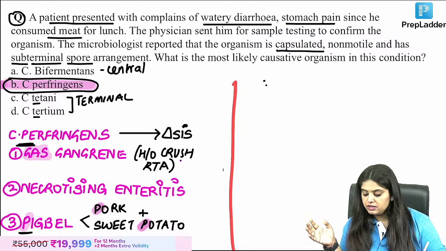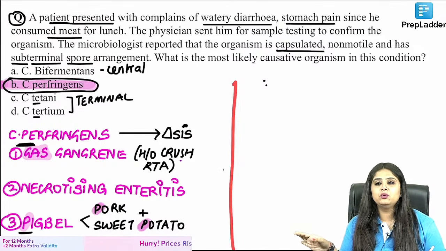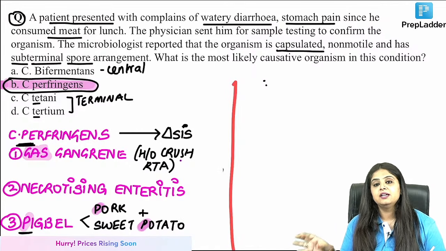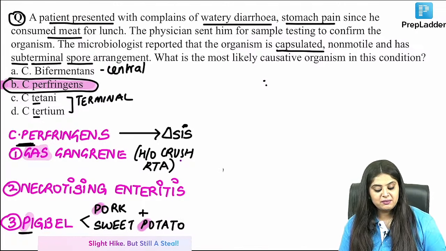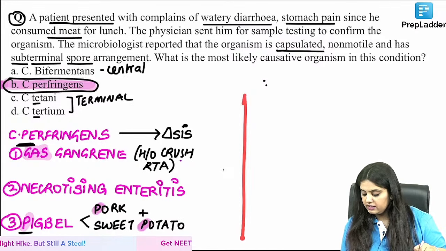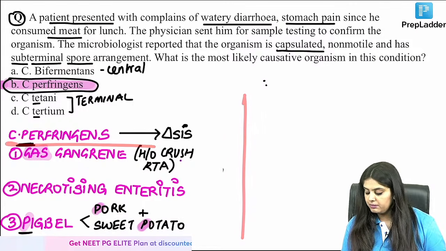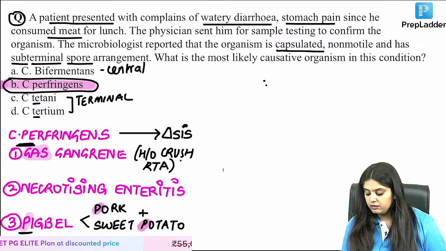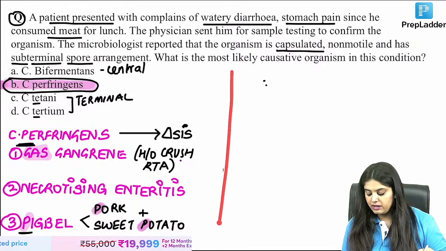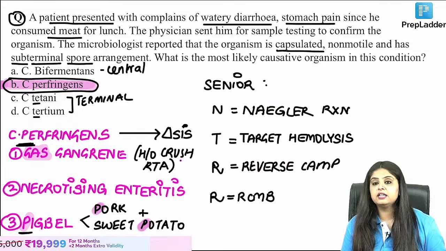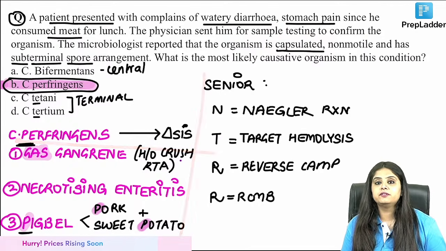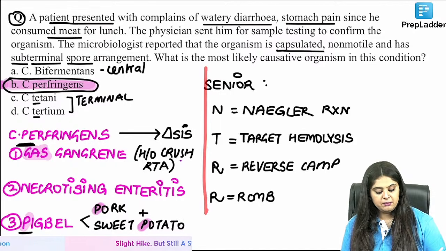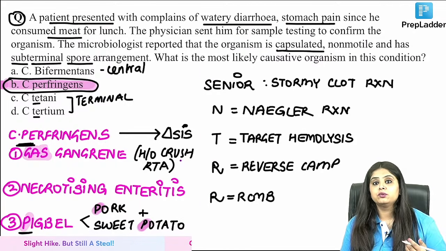Yes, Dr. Lakshita, mnemonics सब end में करेंगे, जब बिल्कुल थक के we will be dead as hell, then we will do gram positive, gram negative and all of that. Okay, चलो, tell me guys, what will be senior NTR reverse camp? ये तो पढ़ा दिया था मैम आपने हमें, very very good. What else? Senior NTR, a lot of you, I am waiting for you to write. What is senior NTR? These are all the tests that you are going to do for Clostridium perfringens.